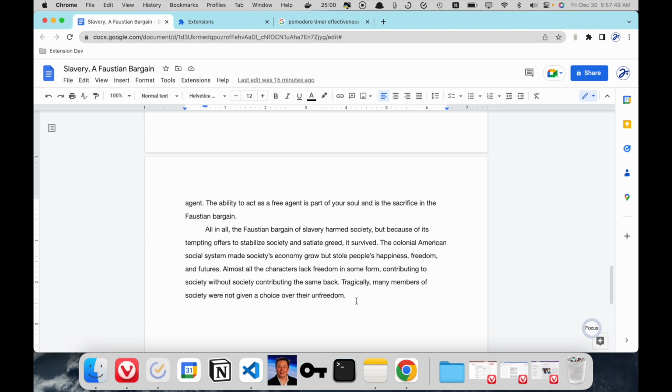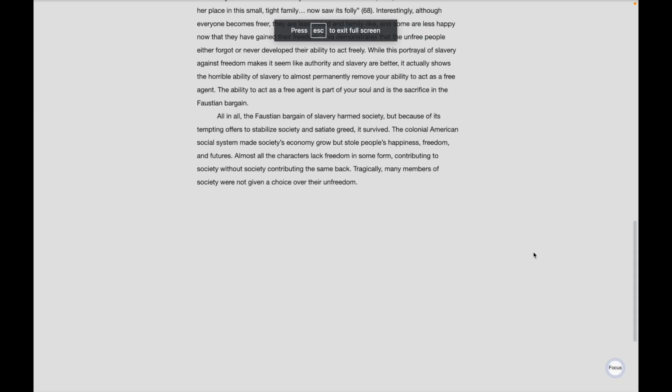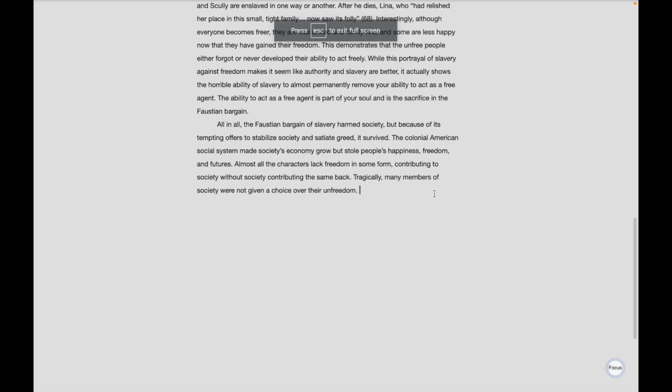Oh man, looks like I have a lot more writing to do. Well, let me turn on focus. Much better. With focus, you can avoid a cluttered workspace to just focus on your writing.